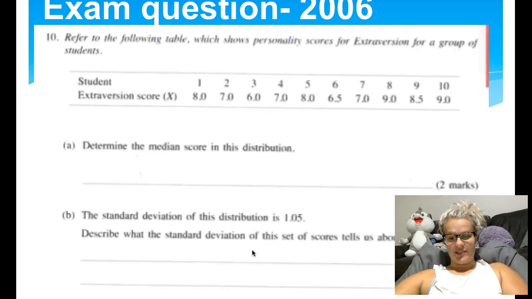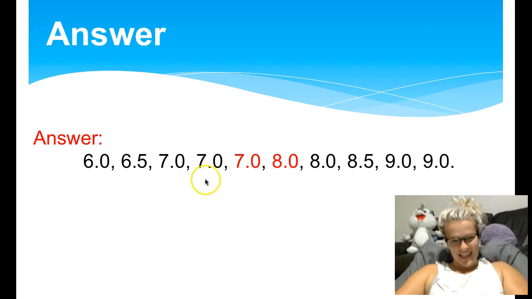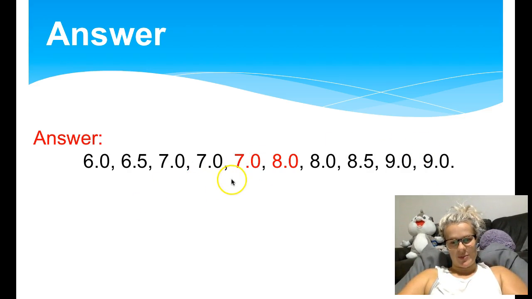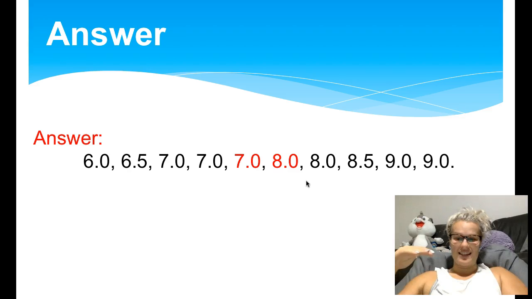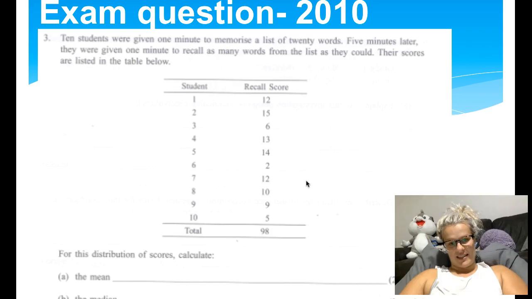Okay, so you should have ordered them from lowest to highest, so that gives you this. It is an even amount of scores. And another trick with this too is that you don't actually have to be arranging all 10 of them to be able to give me the median. You have to be starting from, like, the first 6. So that's all you have to do. After the first 6, that's it. You don't need to be listing anymore. Don't waste your time in a test. So we add 7 and 8 together, divide that by 2, and that is 7.5.